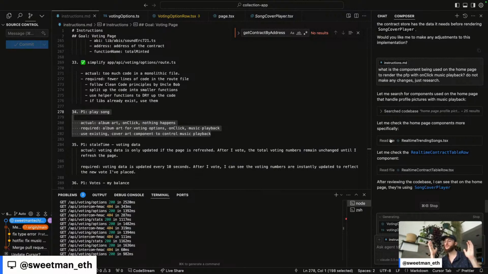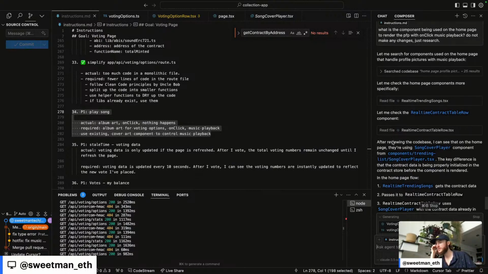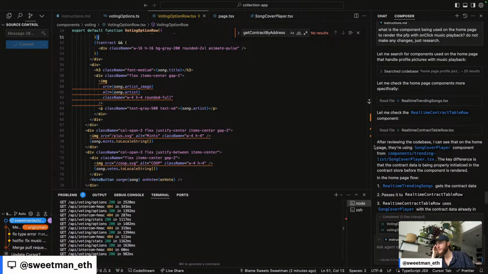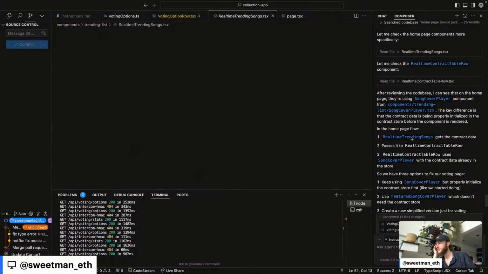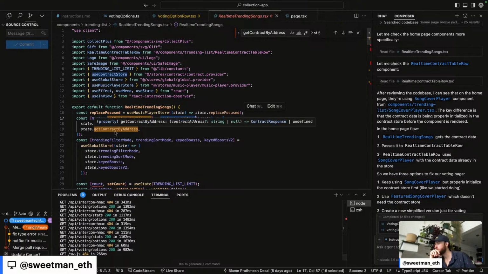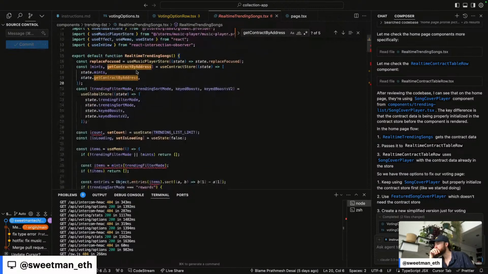It does broad search. It slowly refines itself until it finds it. They're using Song Cover Player, which is the same thing we're using here. The key difference is that the contract data is being properly initialized in the contract store. Real-time trending songs gets the contract data. State.mints, state.get contracts by address.